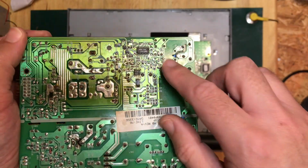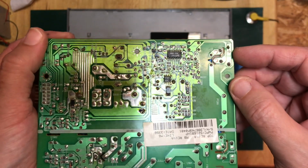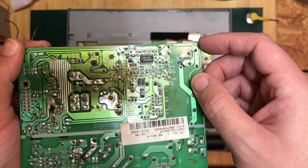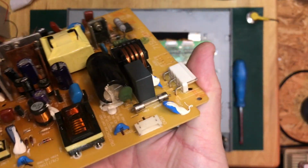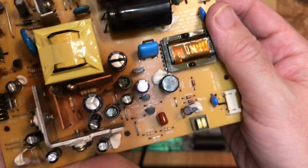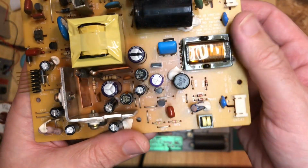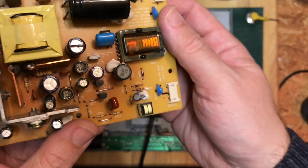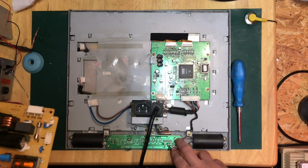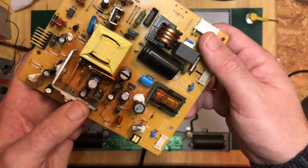No, nothing looks bad there. It's just got a little, this looks a little grotty. I suppose I could give it a clean just in case there's any sort of low impedance pathway there. But to be fair, I've seen a lot worse in terms of capacitors in monitor power supplies. I suppose it's entirely feasible that it's nothing to do with the power supply at all, and it's just the logic board for the front panel.